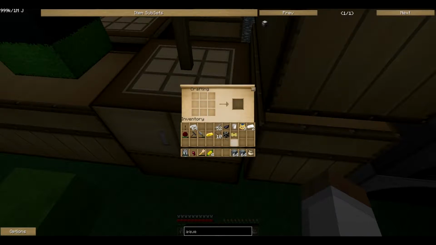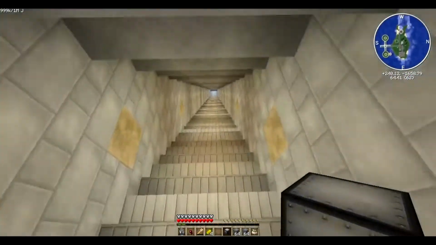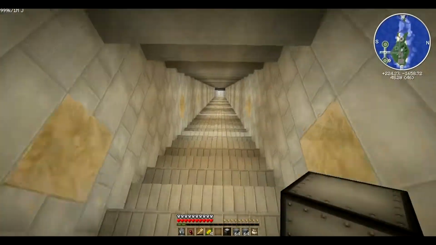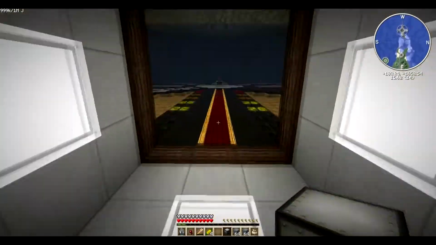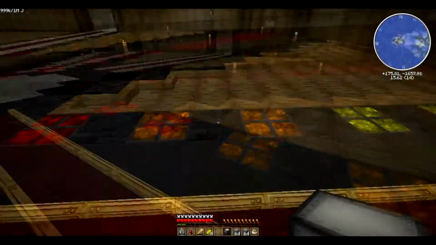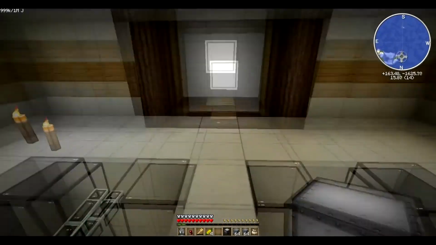There we go. Then we also need a bucket. And I think that's it. Machine frame in the middle, servo motor on the bottom, bucket on the top, 2 pieces of glass on the sides, and 2 pieces of tin down there. There we go. Now, what does an aqueous accumulator do, you may ask? Well, it accumulates aqueously. Ignore the extra changes from last time that I was down here. I've been messing around in between recording bits.